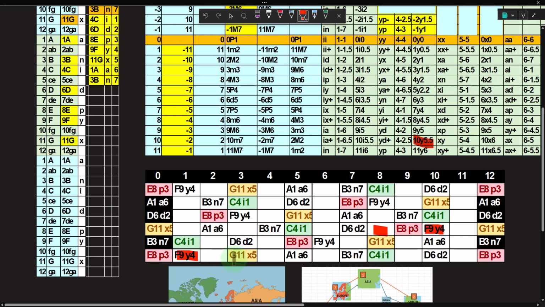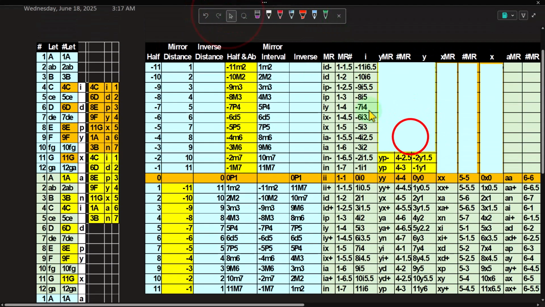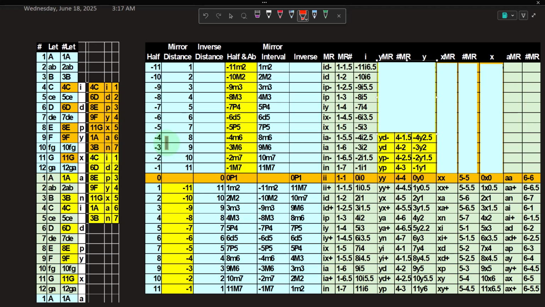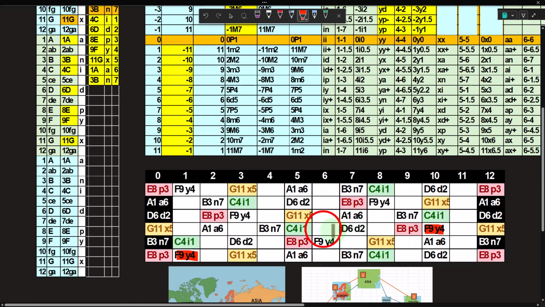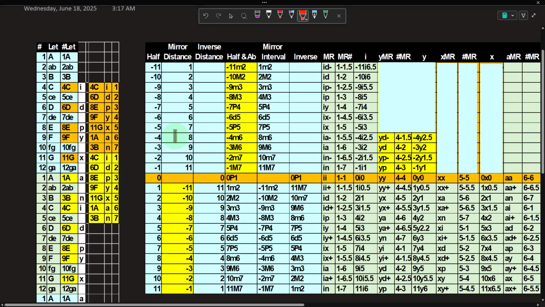So we go up 1, 2, 3, 4, 5, 6, 7, 8, 9, 10, lands us in the Dorian Ocean, which would be 1, 2, 3, 4, 5, 5.5 modal half steps, which would be 6.5 scale degrees, which we don't have. We call it a minor 7. Okay, so let's close that out and let's do the next one. So now we're going to go up to this one. So negative 4 backwards. If we go negative 4 back, then I'm going to go 1, 2, 3, 4, lands us in the Ionian Ocean. Lands us in the Ionian Ocean. So that would be negative 1, 2.5 modal half steps back. So what we normally would do is say, okay, it's back 4.